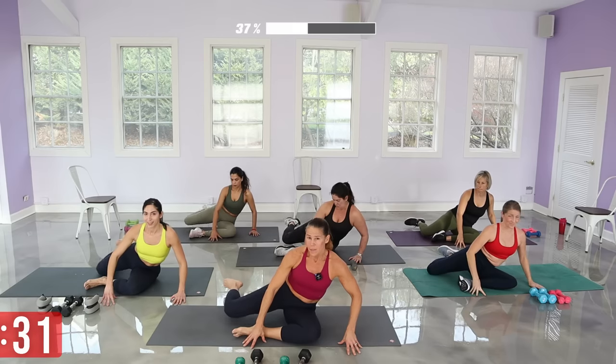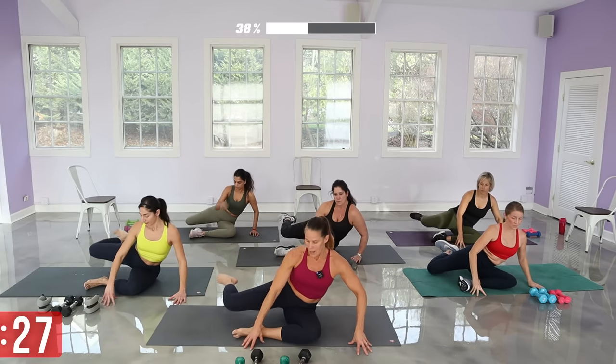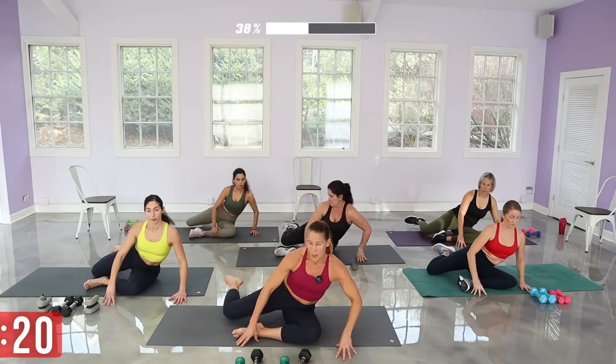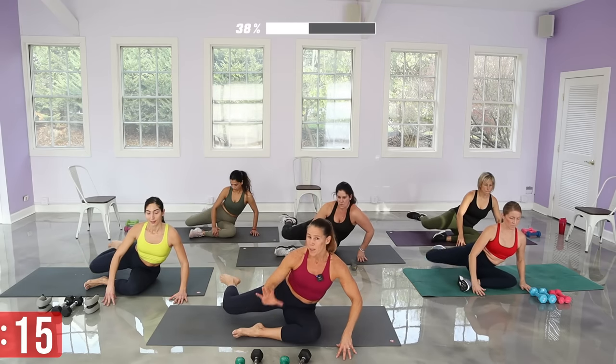Awkward, right? So good for us, though. Lift up and in. Light hands on the floor. And then it depends on your mobility, right? Uphold, release. There's not gonna be a big movement here.